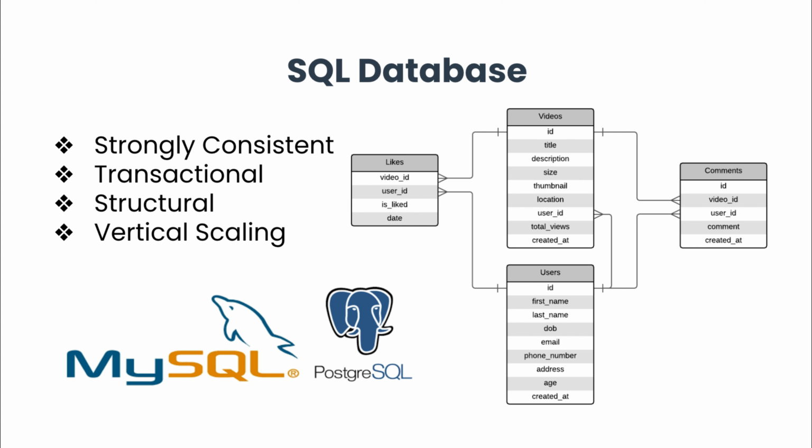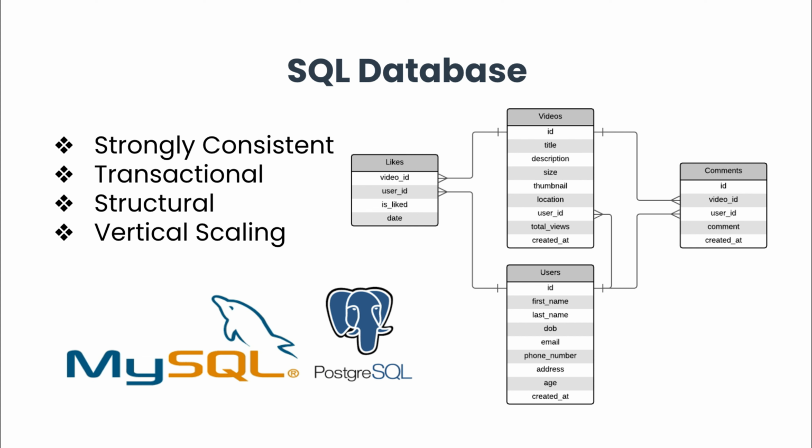SQL databases store data in tables, and each record is stored in rows and columns. Relational databases are strongly consistent, atomic, durable and fully transactional. A relational database maintains relationships between tables using keys. Keys that uniquely identify a row in a table are called primary keys, and these primary keys can be used by other tables to create a relationship between tables. In those tables, this primary key would be called a foreign key. Examples of relational databases are MySQL, Oracle, SQLite, Postgres, etc.